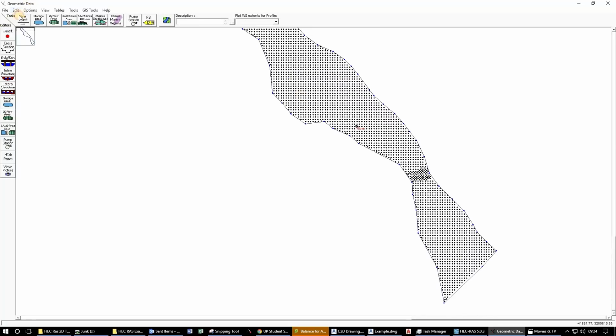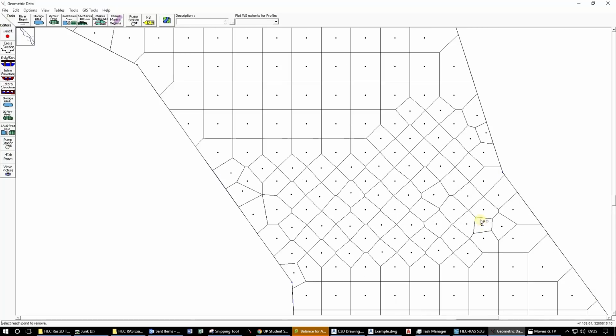So we've got that. Edit. You can also remove points. Let's remove a few just to show you that it actually works. I didn't like that one, or no, then it creates that and I don't like that. Ooh, nope. Let's add a point again. We like that one, but we want to move it. So we want to move it from there to there, and as you can see, the mesh dynamically updates as you move stuff around. That's a very big one there, I don't like that, so let's add a point over there.